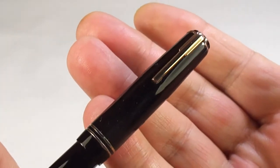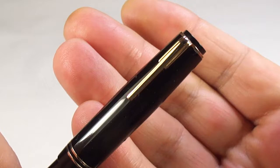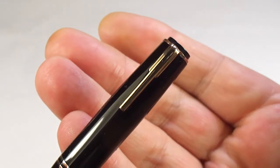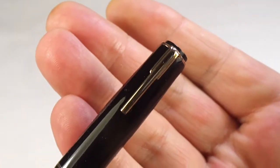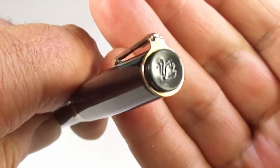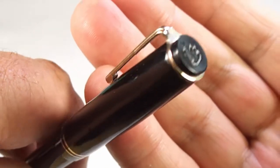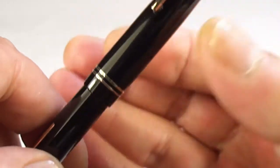Now, it's rather unusual, because most of you that see Swan pens will know that the clips are generally ball clips, and a lot of Swan pens have rounded tops. Some of them have a torpedo shape as well, but this one has a flat top to the cap. If we show you the top, you can see it's got this lovely Swan logo on the button at the very top. So all in all, a rather unusual Swan Mabie Todd fountain pen.